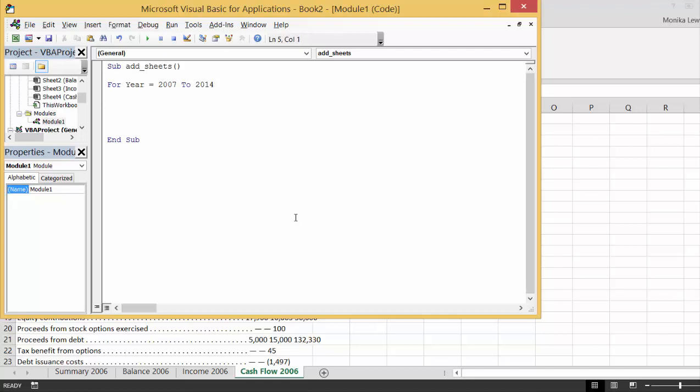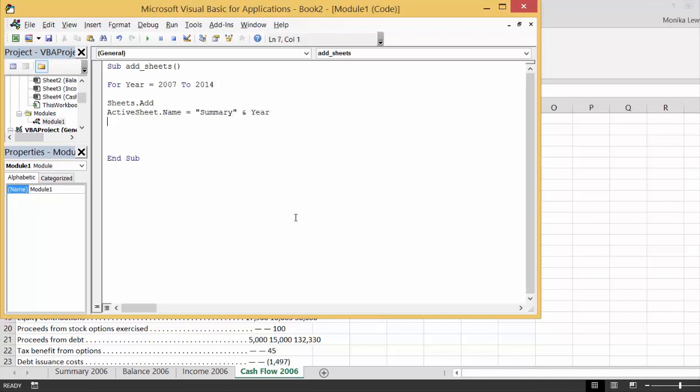Sheets dot add, and then active sheet dot name equals year, summary on year.